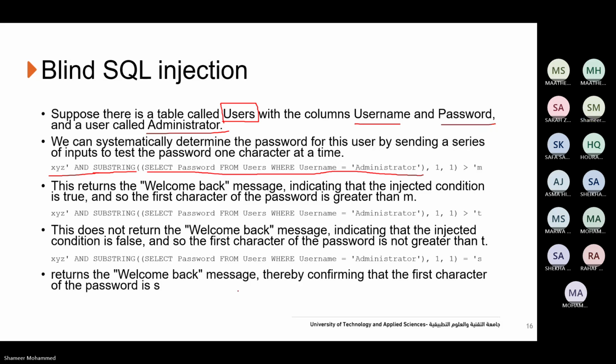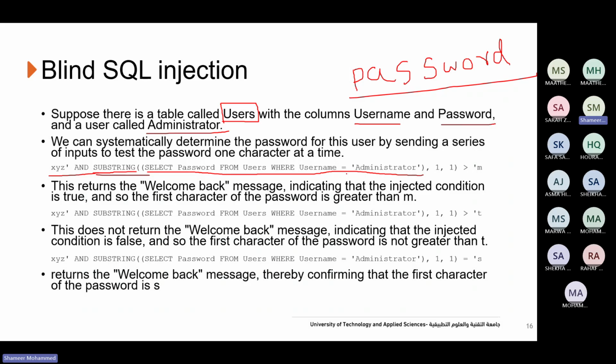Suppose you kept the password like this. For example, administrator is the username, and your password is this one. Now, what will this substring do?